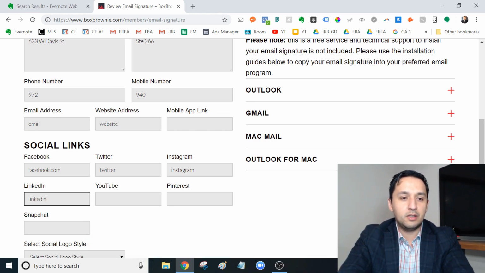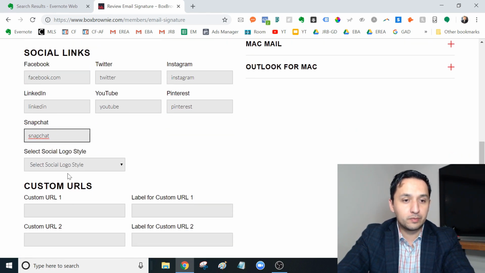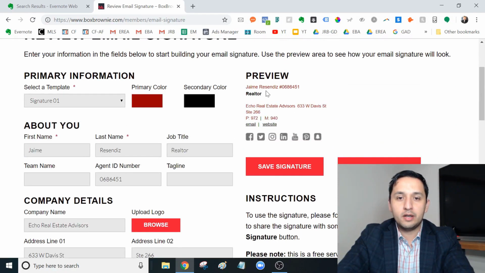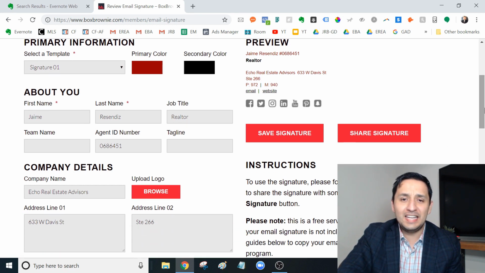So I'm just gonna go through this. So you see, well, you're not able to see it right now, but when I scroll up, you're gonna see what it looks like, which is pretty sharp. Okay, so if you go up here, this is what it's gonna look like. Now, if you upload a logo, on this one, I uploaded my image. So I uploaded a headshot here, and it would show right in through here. So again, it is super simple.